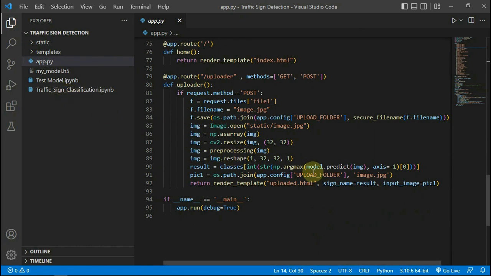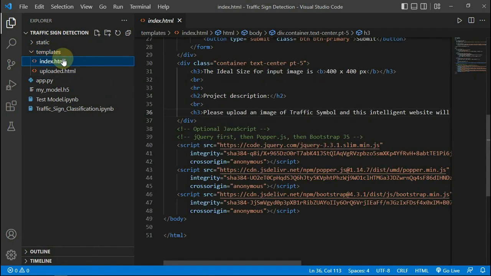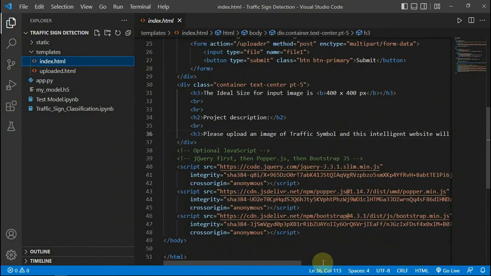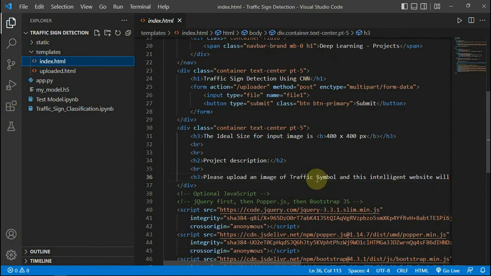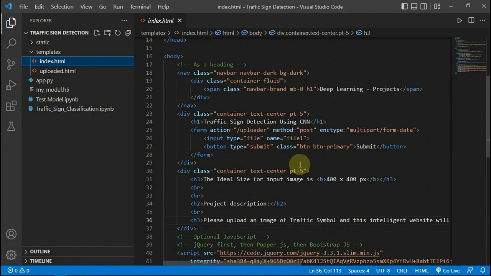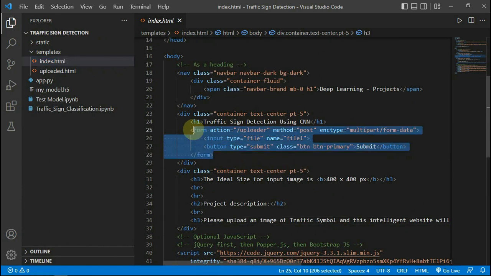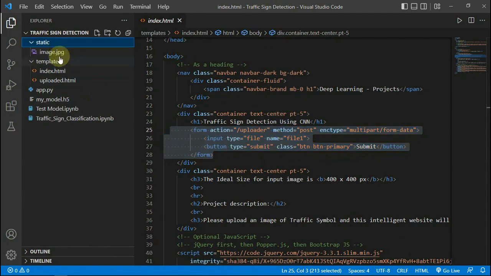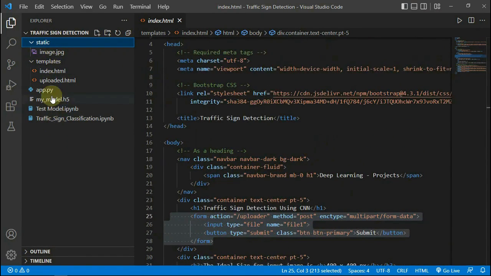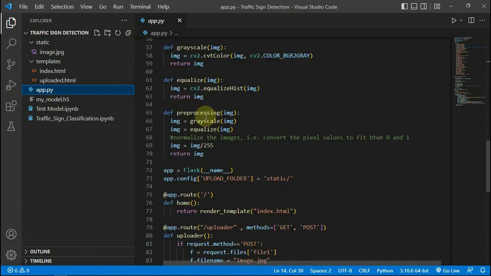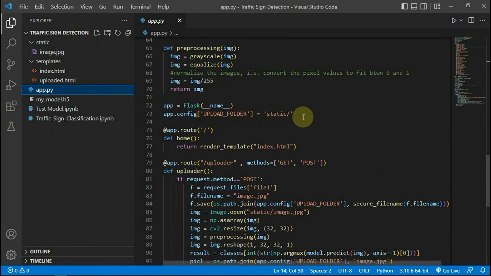Let me show you the templates. So this is our bootstrap, and you can see we are getting the input as a file and then saving it in our static directory, as we have configured here.